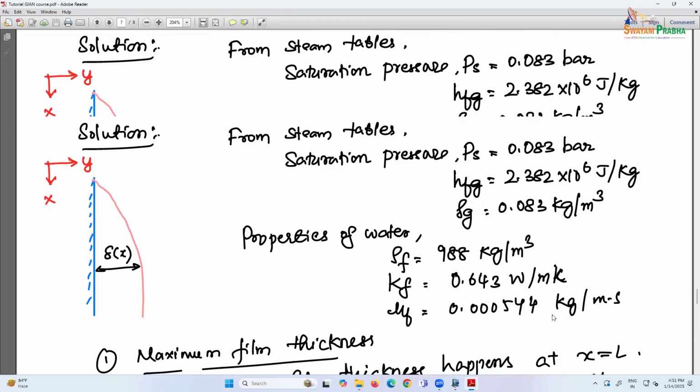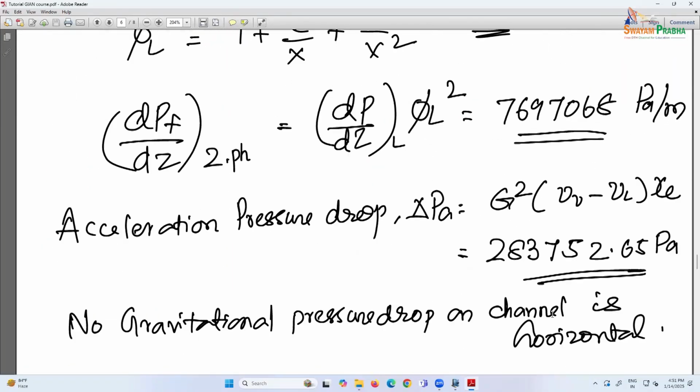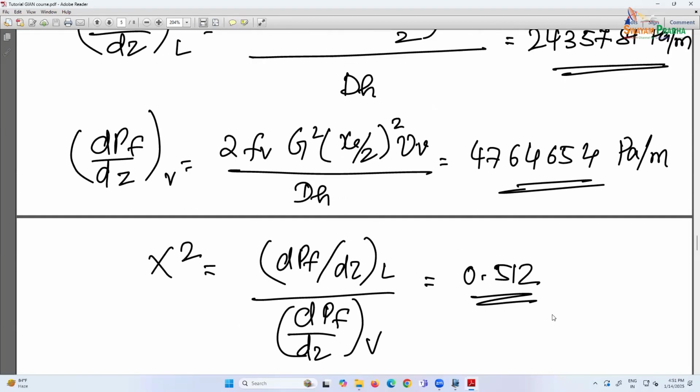Okay. So, this is just a basic tutorial which will tell you how to use all these correlations that I have given in pool boiling, flow boiling and condensation in a practical situation. As you can see, most of it is empirical. We do not have a very rigorous theory derived specifically for each of these situations. The entire phase change heat transfer relies on the use of such empirical correlations, and most of it is coming from experimental studies.